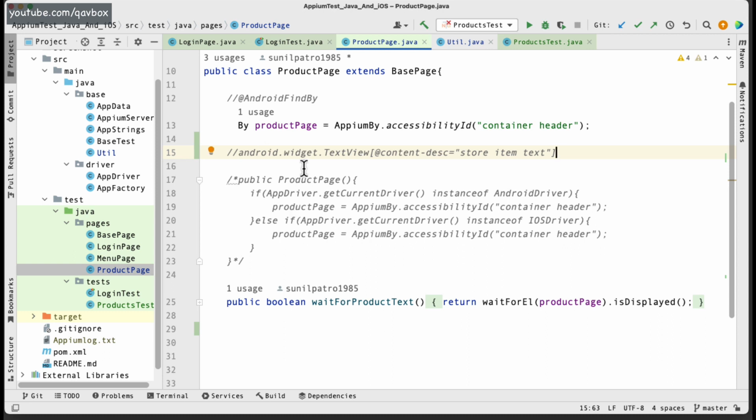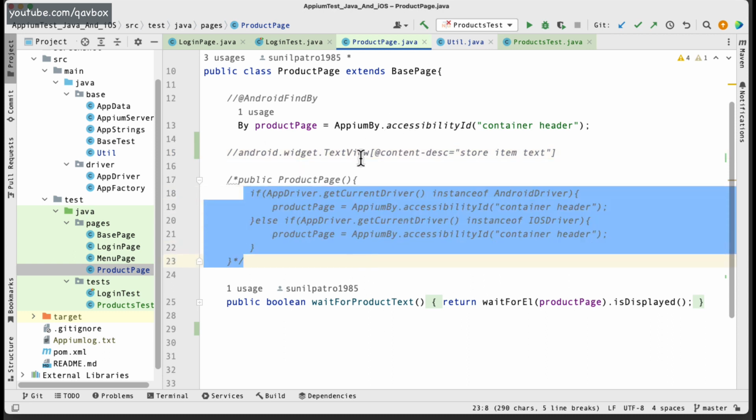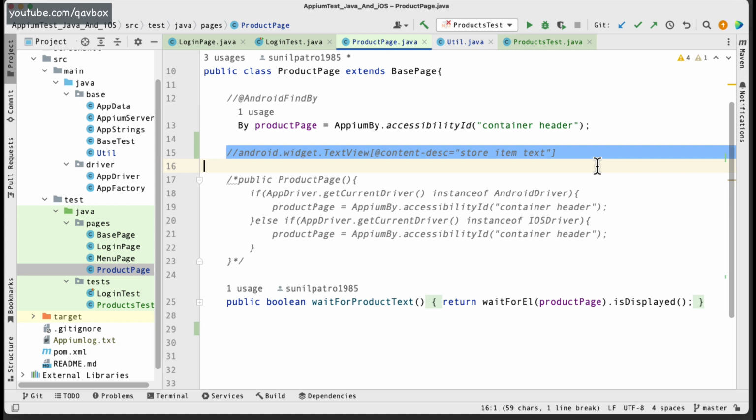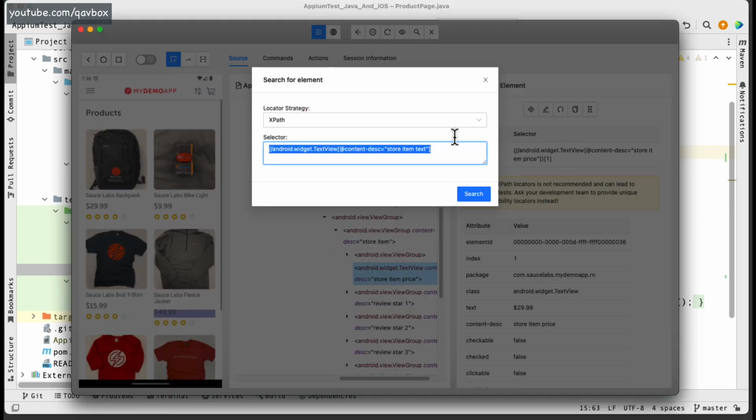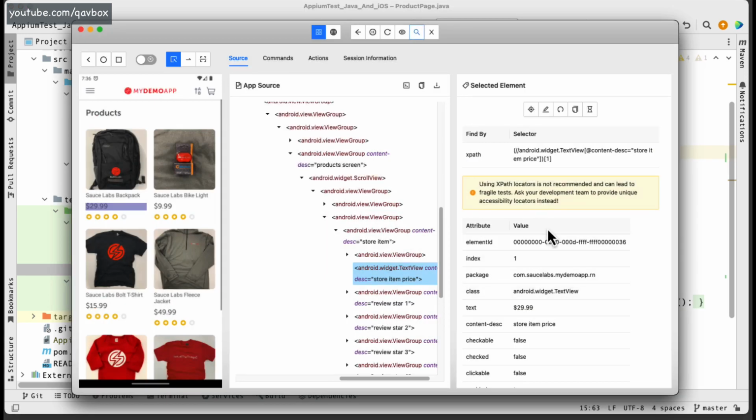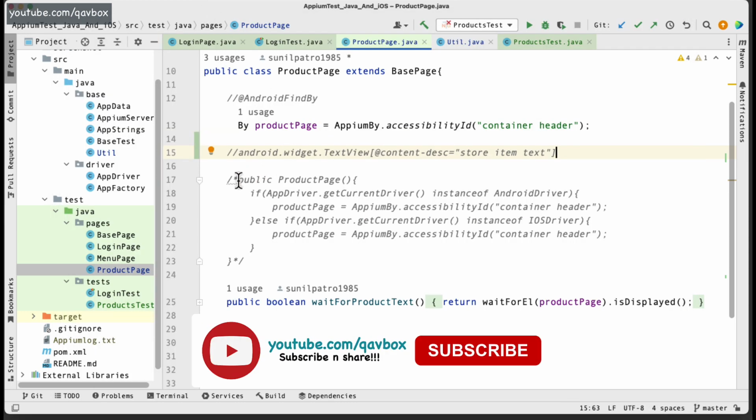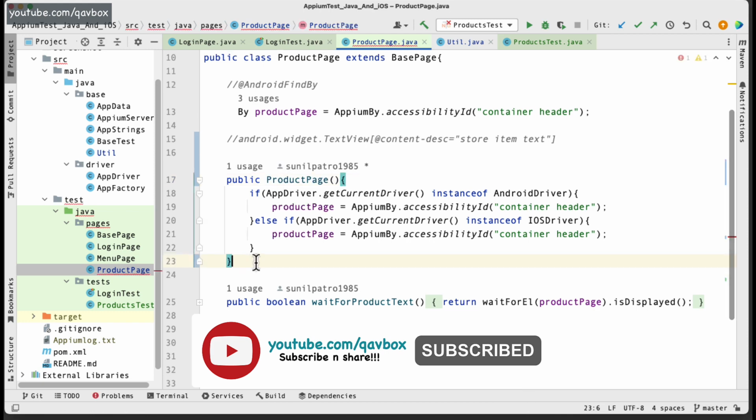Now here, do I need to use this if else condition for this particular XPath? I would say yes. How do I know? Because see, this is an Android widget text, right? Now for sure, when you are going with iOS, this Android widget will not be the web element. It would be an XCUIElement. If there is a particular accessibility ID, then you can use it common for Android and iOS. So for that reason, I will now uncomment this method.